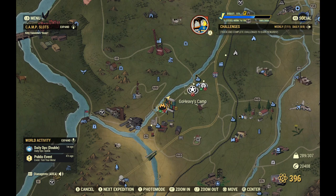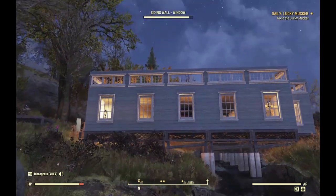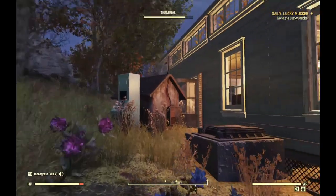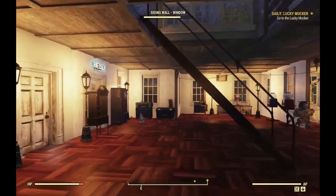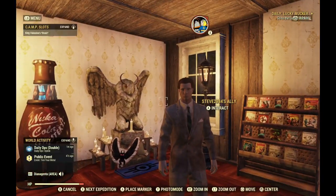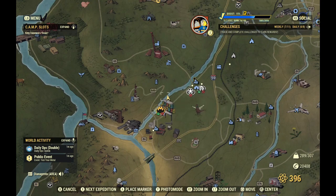So your wasteland rover Dianagenta here, visiting a neighbor of mine, Go Heavy. They built across the creek here, which I think is pretty cool. Let's see if the rest of it is just as cool. Let that fall in a second — oh, this must be Steve 2984's camp. It's a secret camp.